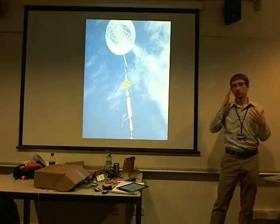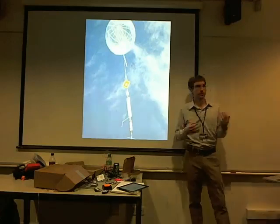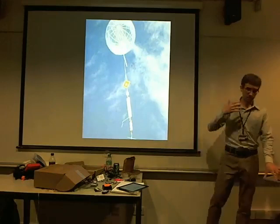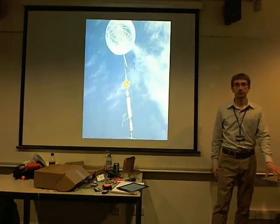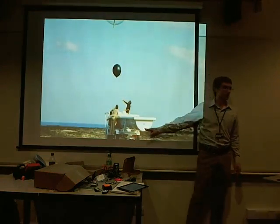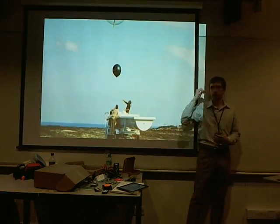A lot of times they were stuck with a hundred of these things that they discovered on the first flight weren't going to work. There are a couple of interesting field modifications they tried to get some use out of them. If you arrived with a hundred balloons that had a leak, there were references to leak patching that were successful — impressive for multi-month flights to have a patch taped on. Here's a launch from a trailer that allows you to have the balloon covered in a tarp and accelerate up to wind speed, then take the tarp off so the balloon rises straight up while hauling down the runway.